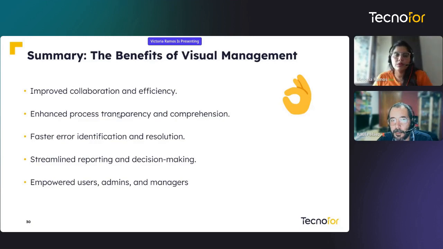By adding them, we greatly improve the collaboration and efficiency of the team, the transparency as well, and the comprehension of the people on the team, in order to identify errors much faster and resolve them as soon as possible. Also, we will be helping on achieving better reports, since we are tracking the information in a better way, and helping on the decision making of the team.